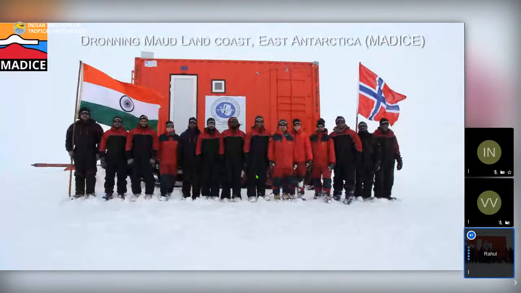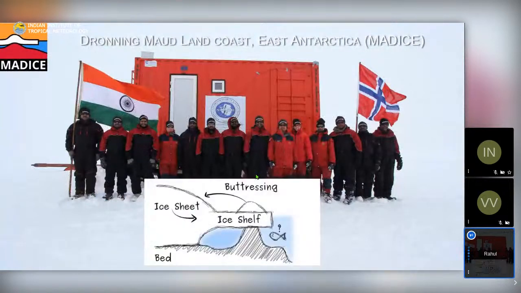And one other important program was the Indo-Norwegian collaboration, looking at the ice rises. This was a tough one. So what are ice rises? They are nothing but the ice shelf, where the flow is diverted around the grounded ice, and ice rises form. These are nothing but raised structures. So why are they studying this? Because they need to understand the ice dynamics of Antarctica. So they were interested in doing ice rise studies, and therefore they were looking at this Indo-Norwegian collaboration.